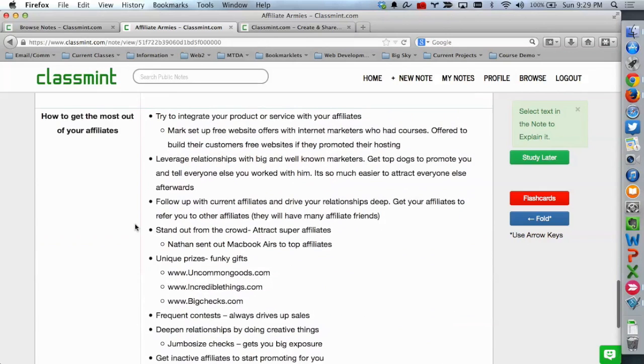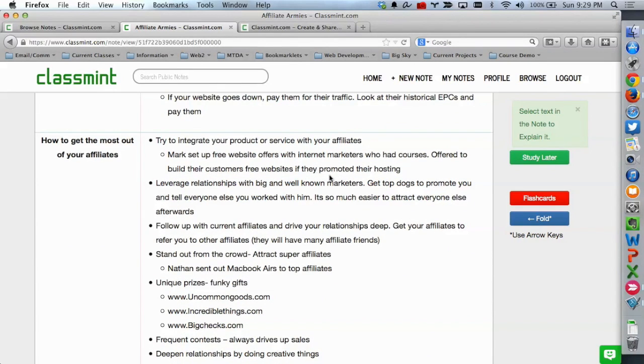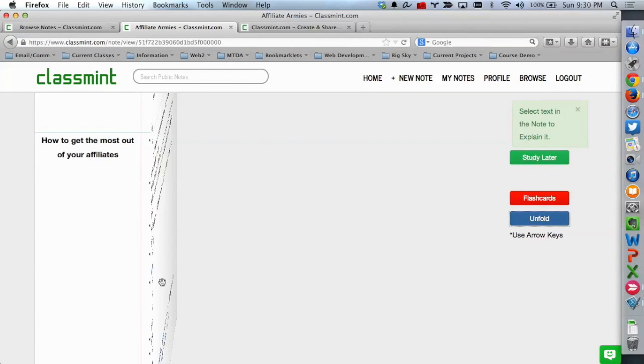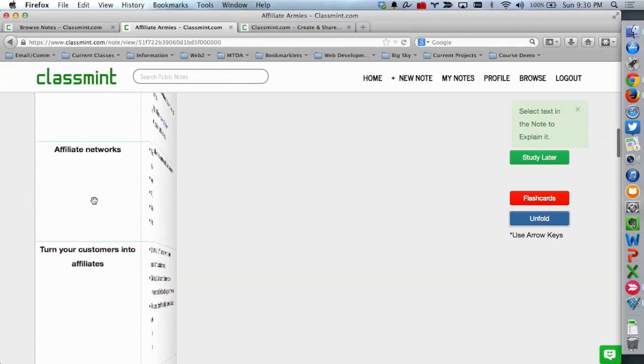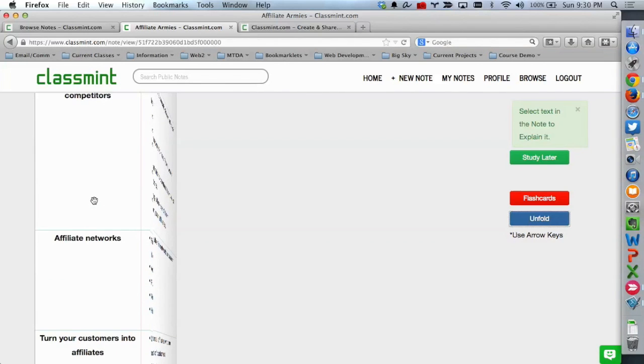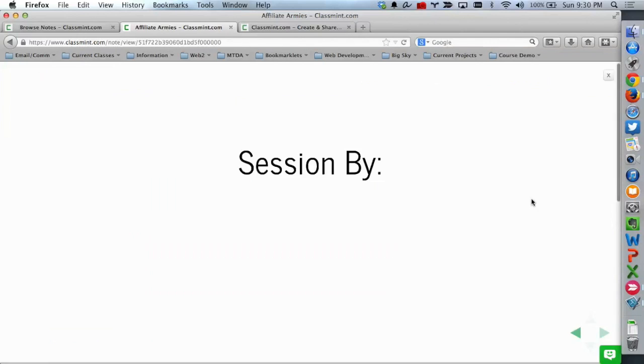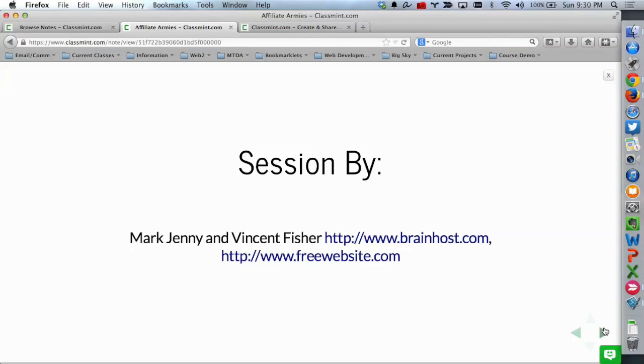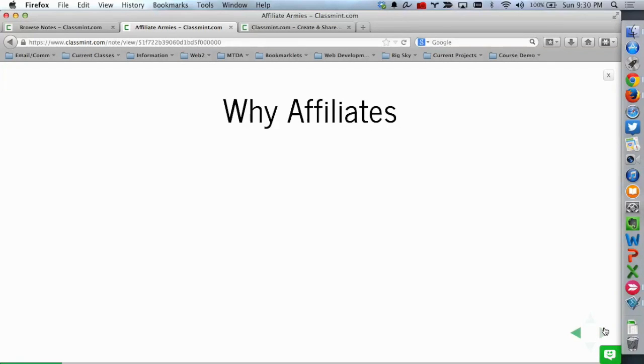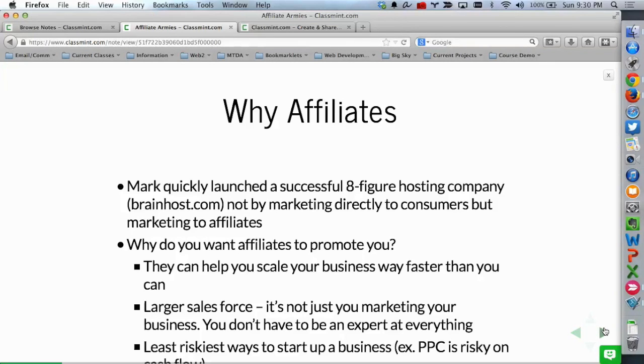Two other features I want to point out that are important as part of this process. To study notes, whether they're your notes or other public notes, you have two options. For Cornell-style users, you'll notice that you can actually mimic what happens on paper by clicking the Fold button, and that folds away the content information and leaves just the left-hand column for you, so you could essentially quiz yourself. And that's a really great feature for those of you that utilize Cornell Notes. Additionally, if you click on flashcards, it will give you a flashcard-style system for the interesting pieces of the notations.